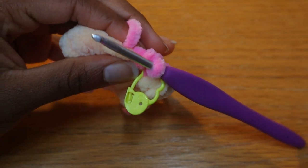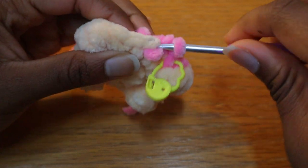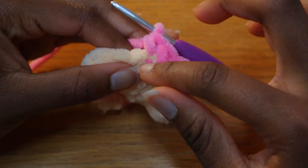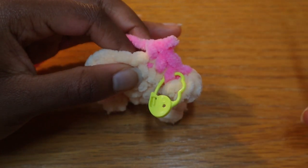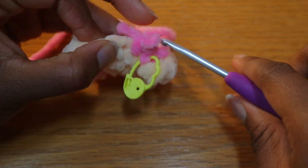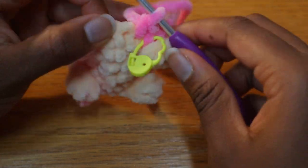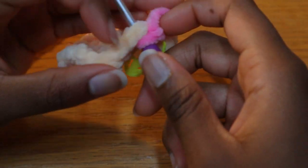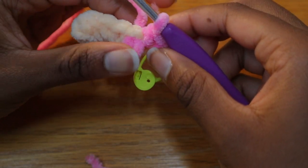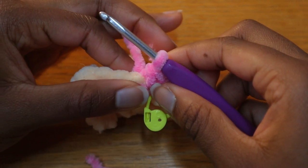Now, you need to hold this loop with your thumb, because if you don't, you notice that it can definitely go away and disappear as I continue to work into the loop stitch. You don't want that. So in order to keep that from happening, when you make the loop, you have to hold it with your thumb. So I'm going to be holding it with my thumb.